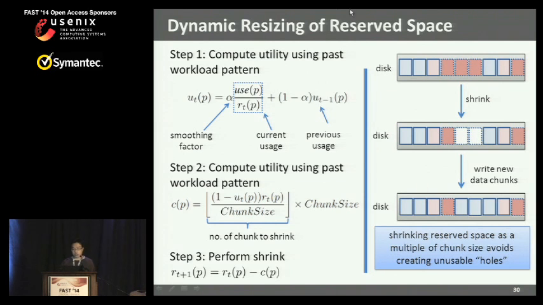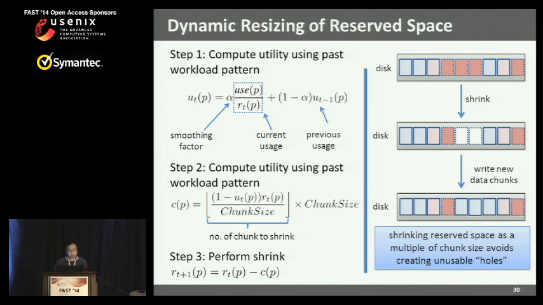When we do the shrinking, we want to make sure that we avoid creating unusable holes. So we do the shrinking in units of chunks, so that later on, if you have a new data chunk coming, you can put it in that hole. If your hole is too small, then you have a lot of disk fragmentation, which again is not good.